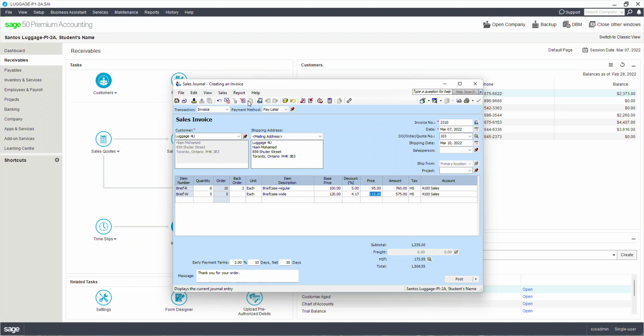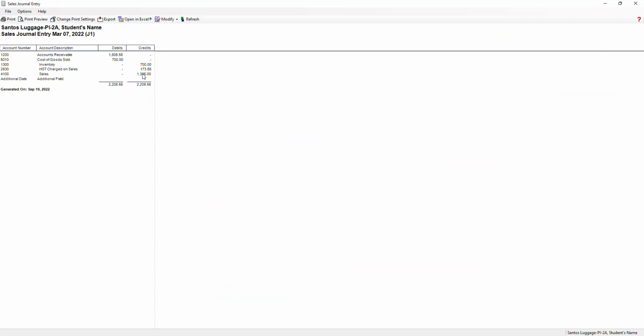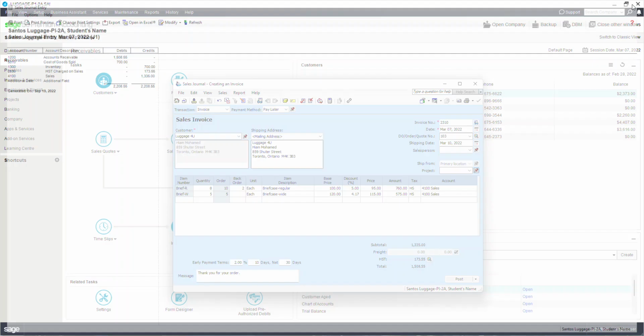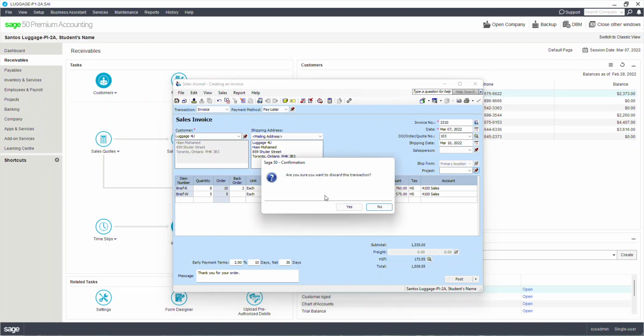And then we can check the journal entry and it says debit accounts receivable, credit sales, credit HST, and then also another entry for the cost of goods sold, which is debit cost of goods sold, and credit inventory. It combined both the entries together. Not that you have to worry about the journal entry, the system will do the entry for you. Okay, and the status is pay later. That means it's going to debit the accounts receivable. So once you're happy, you click post and you post the transaction. So this is one way you can convert the sales order into the sales invoice. I'm going to disregard this because I'll show you the other way as well.